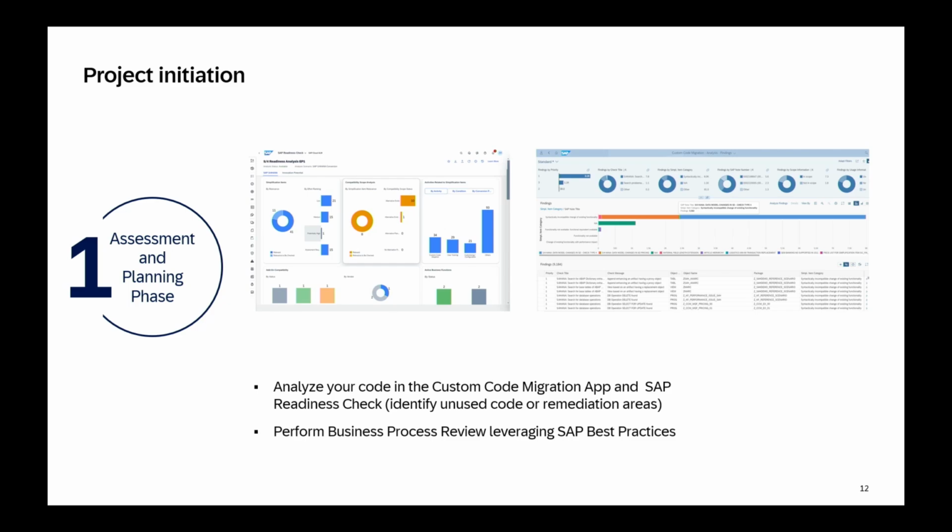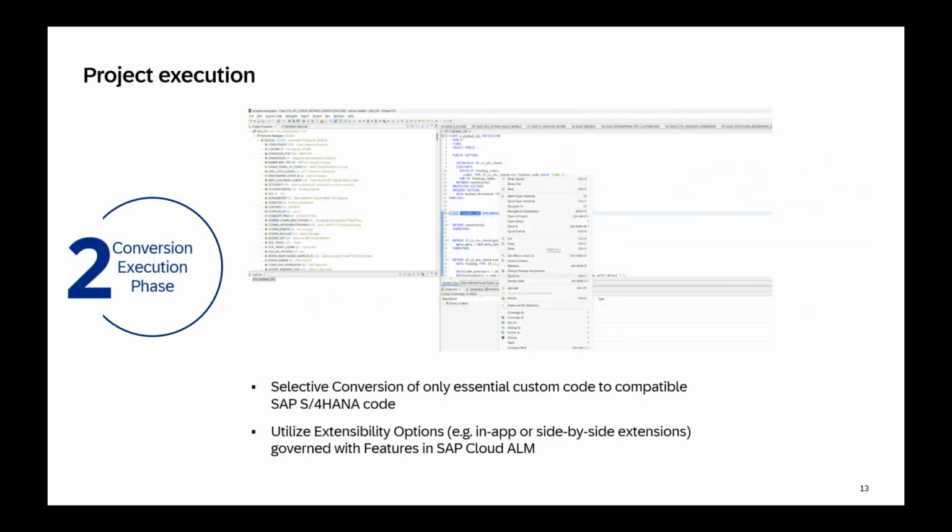And then there are also some other things with regards to processes that you are using. Maybe in your ECC landscape or in your ECC system, you have processes in place where no successor functionality exists in S4. And there it makes sense to perform the business process review and maybe go into other directions, like maybe SuccessFactors or something. And this is something where a clean core could be a part of this assessment and planning phase.